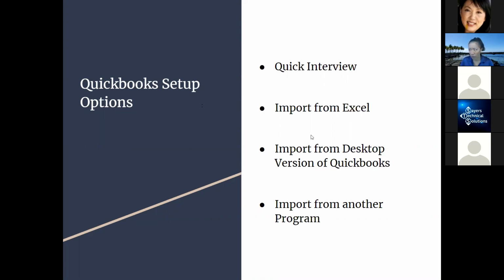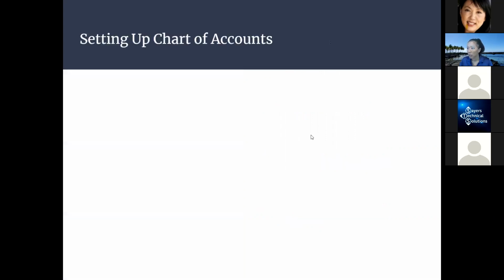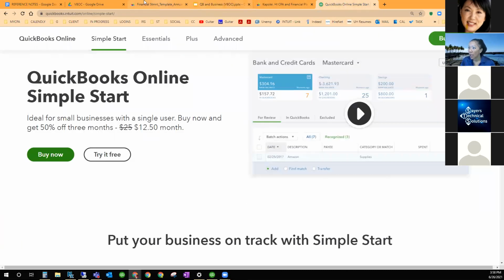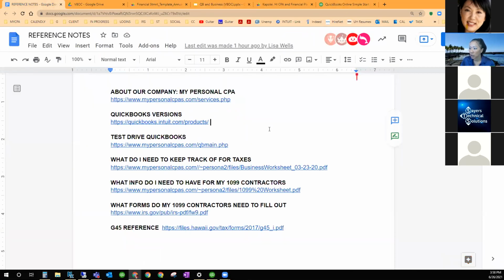Any questions so far? No questions so far. Okay, so now the next one is a blank canvas. So we're going to go do the chart of accounts setup. I'm going to show you where that is, and then we're going to paste what that is to do here. All right, so I also sent you in the reference notes a test drive.